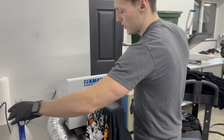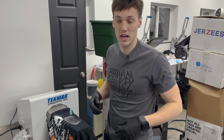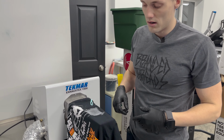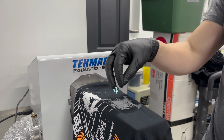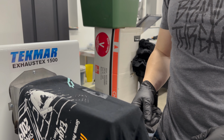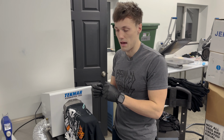Now the good part about this is I don't smell anything right now, which is great. I'm not inhaling any of the fumes, and as you can see from the condensation, you're seeing a little bit of a freezing pattern. It's actually drying the garment as well, which greatly reduces the risk of the ring stain happening on the shirt.